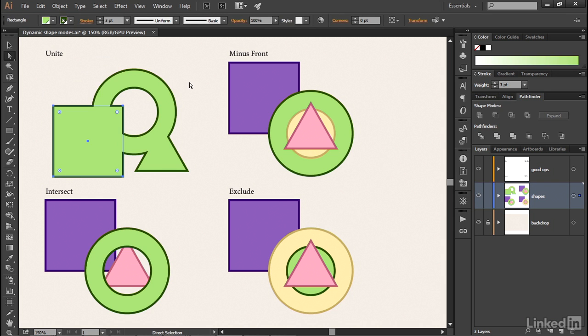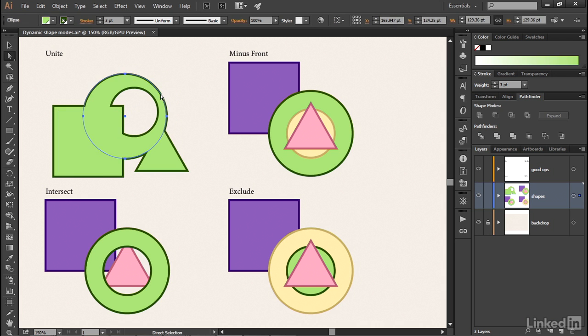The ring's going to work a little differently for you. Notice if you Alt or Option click on the outside circle, for example, and drag it, then you'll move it independently of the inside circle. If you want to select both the inside and outside circles, then presumably you would press Control-Z or Command-Z on the Mac to undo that move, and then you would Alt or Option click on that path outline a second time in order to select the entire compound path.